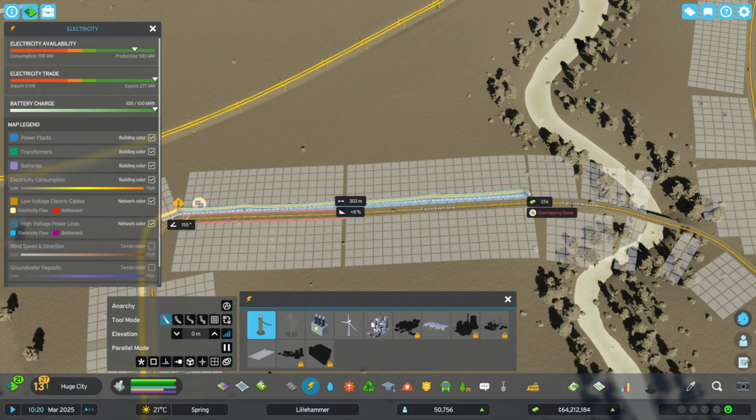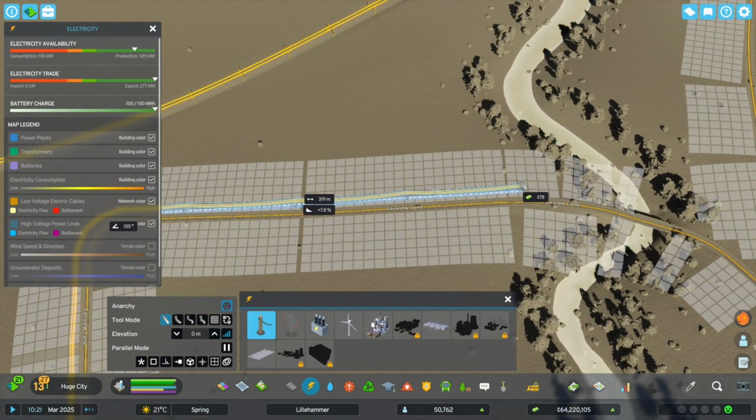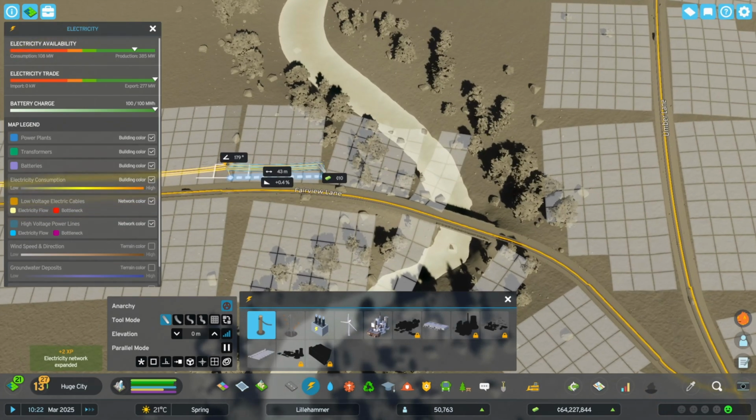And in some places it's telling me that this is overlapping when it's really barely overlapping. So we're just gonna use anarchy and cheat our way a little bit to get this power line in.